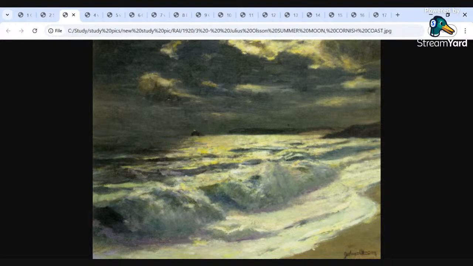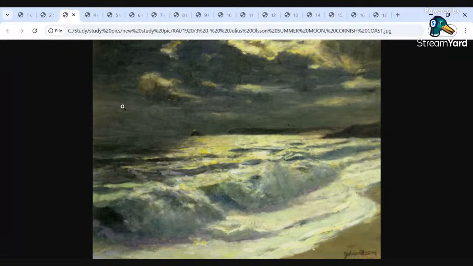This piece is called Summer Moon, Cornish Coast. The rough waves of the sea battering into the Cornwall coast here. We've got the moon obscured, hidden beneath the clouds, but still penetrating through, lighting up the surface of the sea with this dappled yellow. And then maybe in the distance, maybe it's a lighthouse or some kind of boat across there, also being a point of interest. So it's moody, it's dramatic. Again, very different to the other artists we've seen, and I really like it.